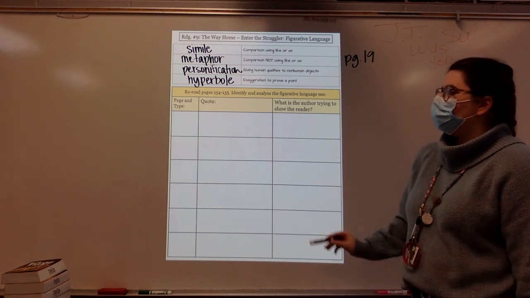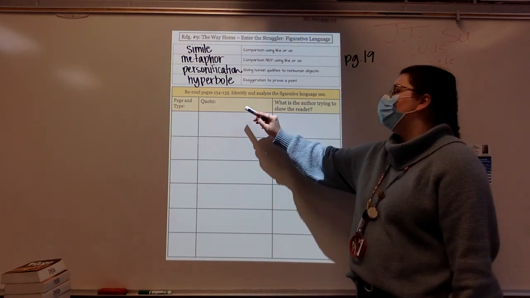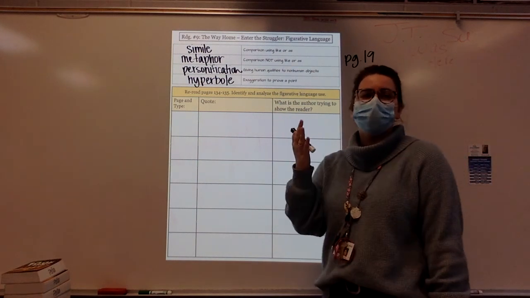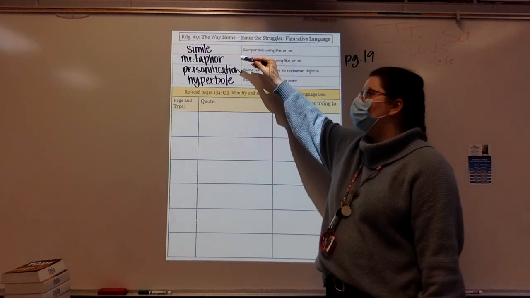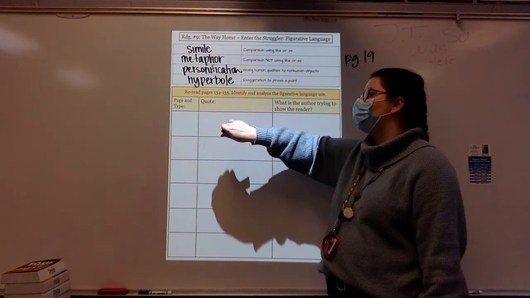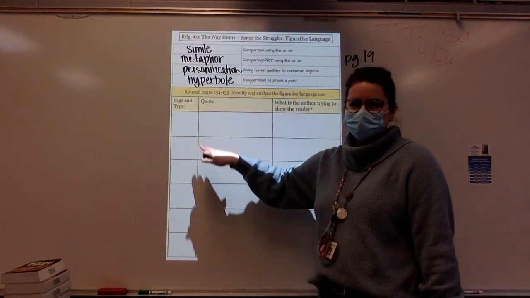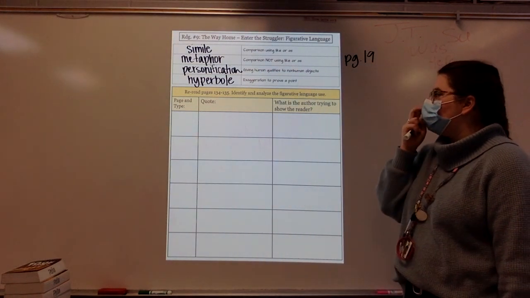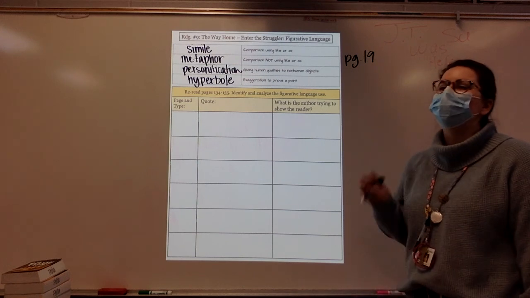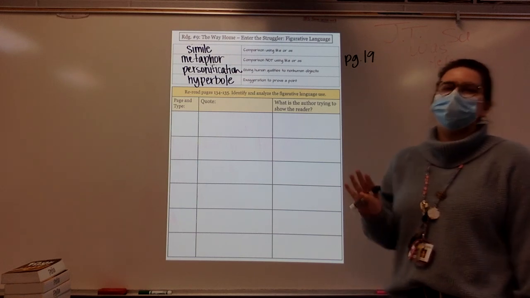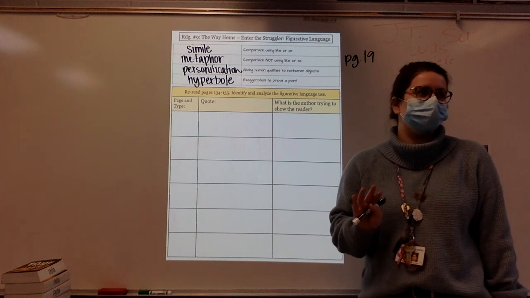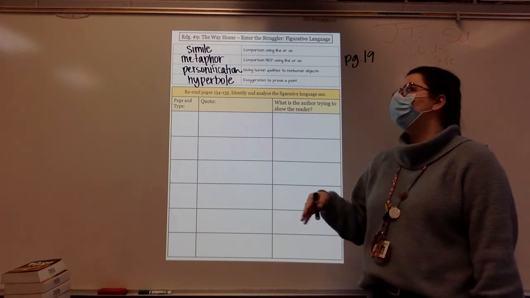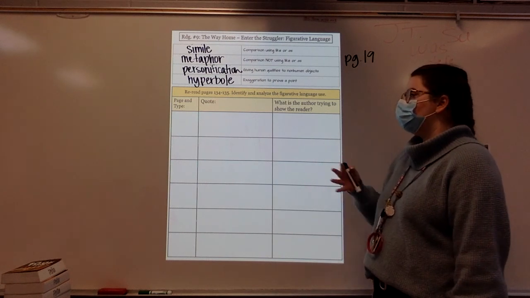So, in your book, keep your workbook open, but in your book, go ahead and turn to page 134. We're going to look at pages 134 and 135 and identify and analyze the figurative language. When we find an example, whether it's a simile, a metaphor, personification, or a hyperbole, we're going to write the quote down, and then we're going to include the page and type, and then we're going to ask, what is the author trying to show the reader? Because when we see figurative language, it's always in there for a reason. You may think it's in there just to confuse you. It's not. The author puts it in there to show us something, and we've just got to figure out what it is.